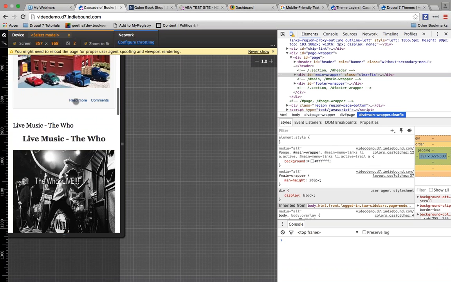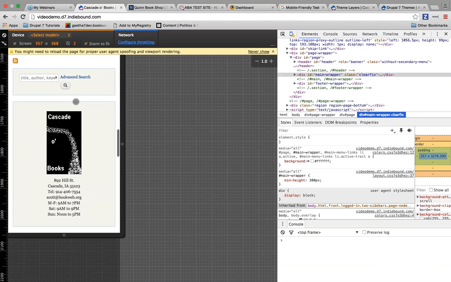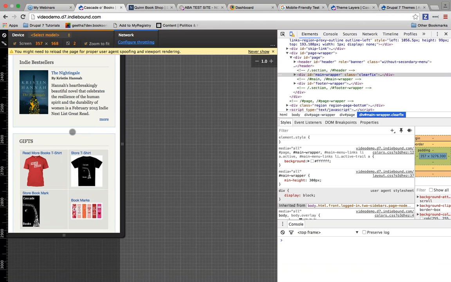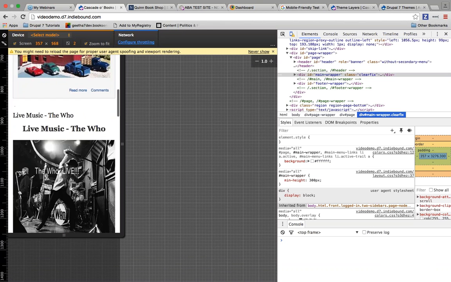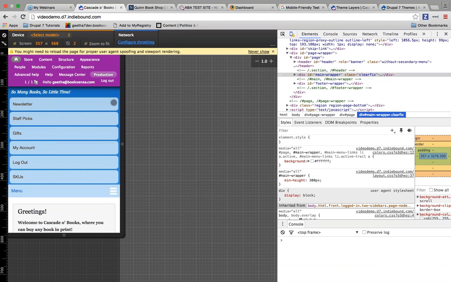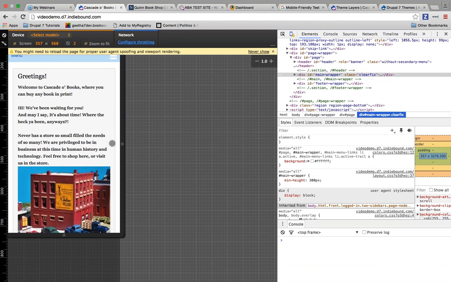It's just that it's moved around so that it is legible, it's clear, you're not losing any content, I can read everything clearly. And if you go on top, the menu is now in this form. So it's easy for me to use the menu on this one. So this is what a responsive theme does. It makes your site look good on all devices, and it's also mobile friendly.